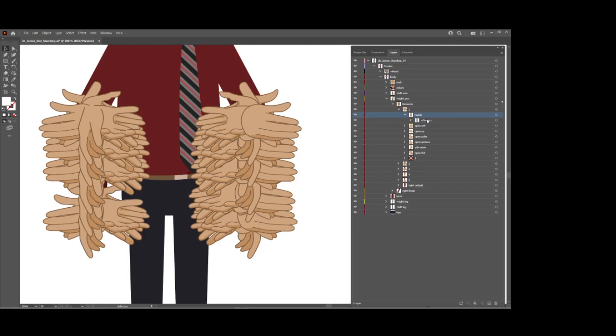We'll open it up, call this default, and then we'll pull everything in to hands like that. So we're really close on getting it named in on the correct layers there.